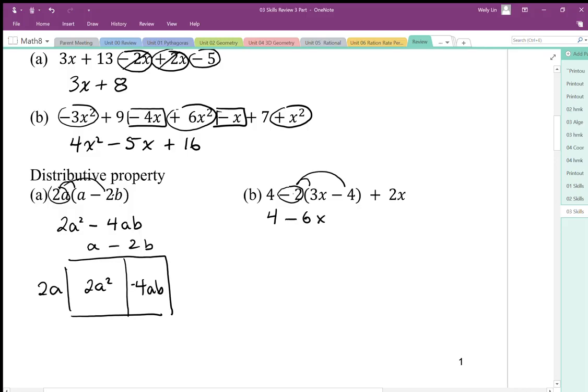And this is where it's important. The negative is a positive. So we're going to subtract a negative 4, which means we're actually going to add 8. Make sure you bring down the 2x. Now we can combine like terms. This is a positive 4. Remember, this negative only goes with the 6x. So positive 4, positive 8 is 12. Negative 6x's. Again, maybe I'll just show that I'm including that negative when I'm counting that. Negative 6x's plus 2 is going to give me negative 4x's. So there's my final answer.